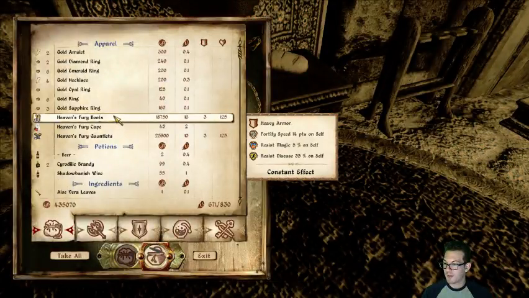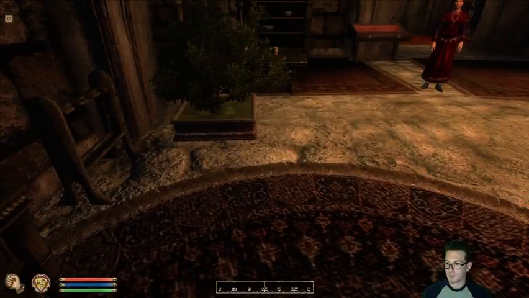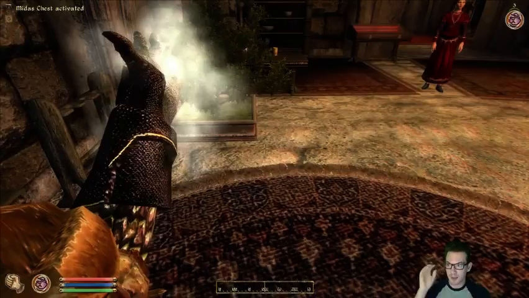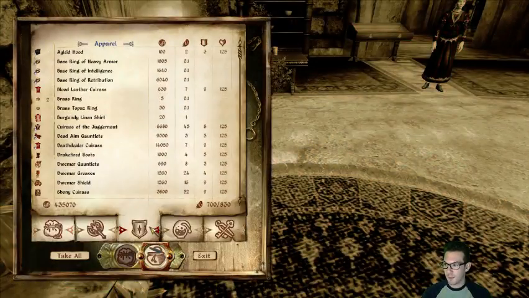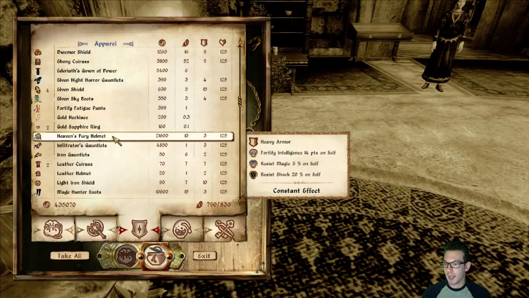Alright, so here's the Heaven's Fury boots, the cape, the gauntlets. And let me grab the rest of the stuff I need. Let's see. Heaven's Fury cuirass, greaves, and helmet.